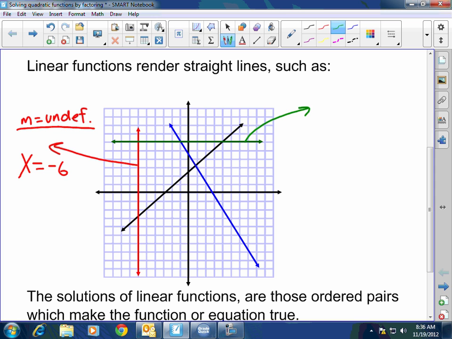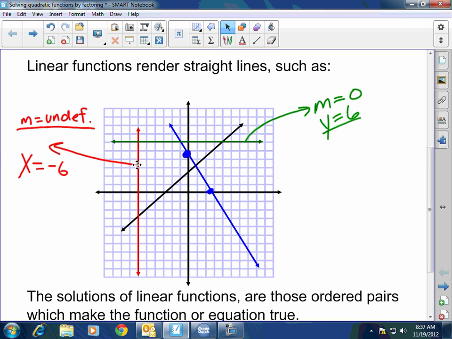For this graph up here, the slope is 0. It's a horizontal line. It's going only to the y-axis, so the equation would be y equals 1, 2, 3, 4, 5, 6. Very good. So that's the equation. And then, of course, for this blue line, this is my y-intercept. My slope would be, how do I get from here to here? It's not a perfect point, so it's going to be a little tough to do that. But it would be a negative slope, and the black one would have a positive slope. Okay, just a couple little things as a refresher.